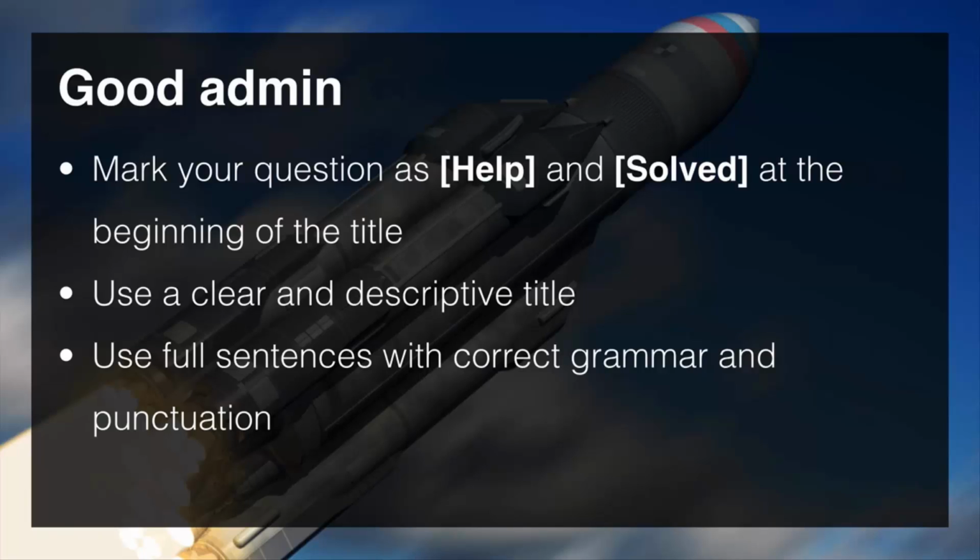so that people don't have to worry about looking at questions that have already been solved. Also use clear descriptive titles and correct grammar and punctuation and full sentences when you're actually asking the question. Those things are important to make it easy to understand what you're talking about, easy to find the problem, and easy to pass, because we have some even for non-native speakers of English who will find it much easier to pass full sentences than abbreviations or partial sentences. So that's the first one.